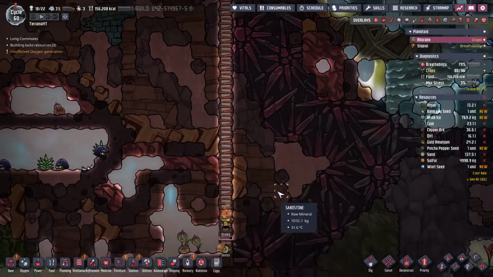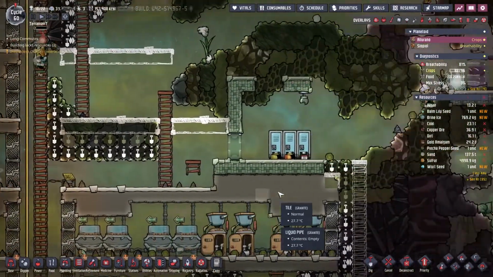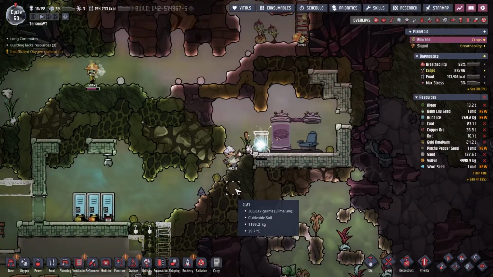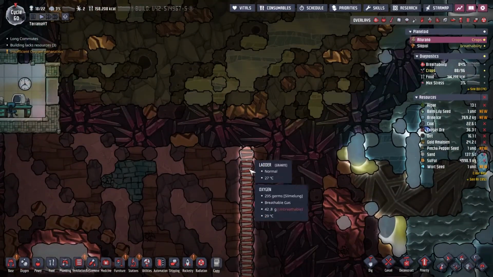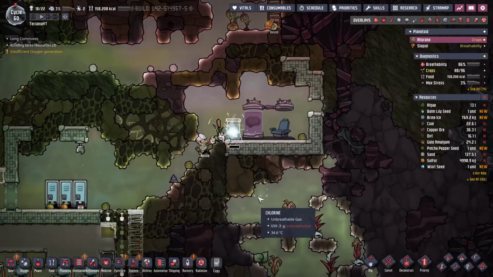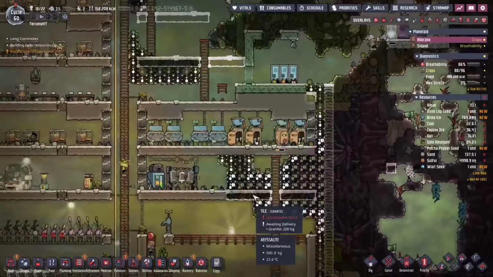Alright, we're back. I still have no idea what happened, but you guys will know from the instant replay what happened, whether it's my fault or the game's fault. It's always the dupe's fault, but still. Gotta be careful when there's sand in the ladder shaft like this when you're going up.